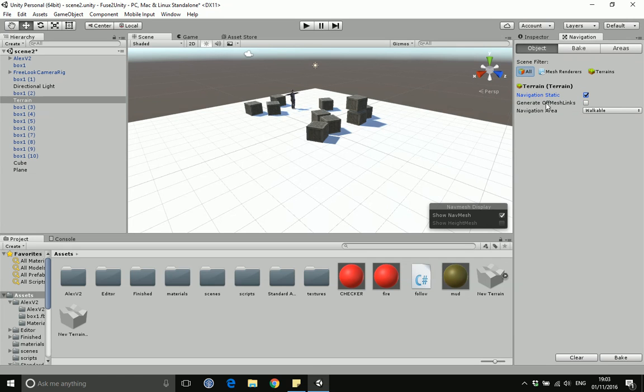Then we have Generate Off Mesh Links. We're going to leave this for now, but this is going to allow us to add links between different platforms.